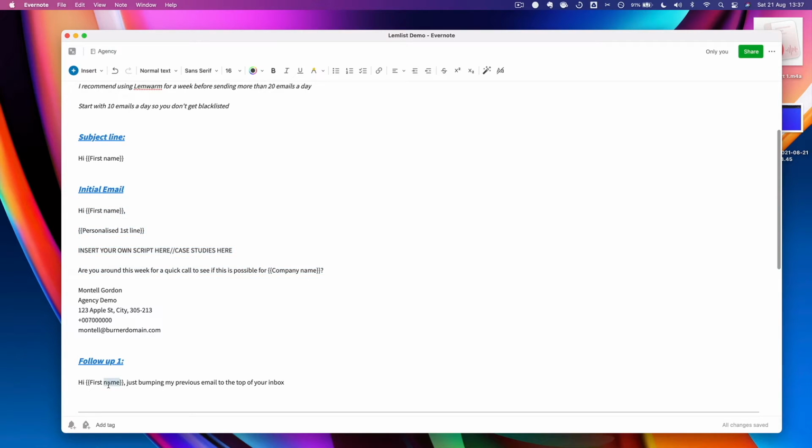Then the follow-up is basically the first follow-up. What I recommend you do is have an initial email and then at least 3 to 4 follow-ups. That basically means you're going to be sending out anywhere between 4 to 5 emails. I recommend 5 emails, to be honest with you, to one person. You have your initial email, and then 3 follow-up emails, and altogether you have 4 emails. Or you can have 4 follow-ups, which would mean 4 follow-up emails and an initial email. That means you've got 5 emails being sent to one person.